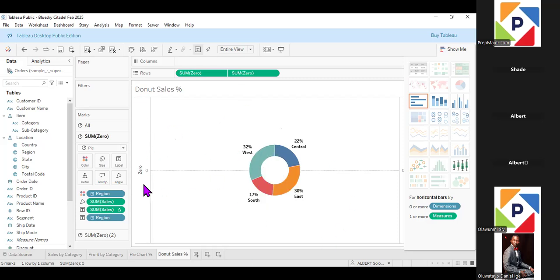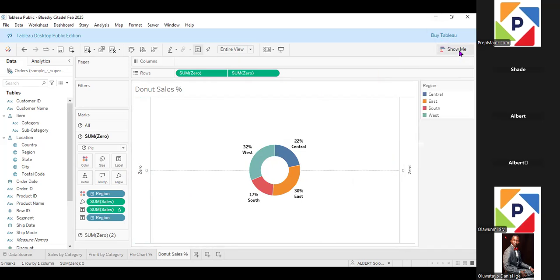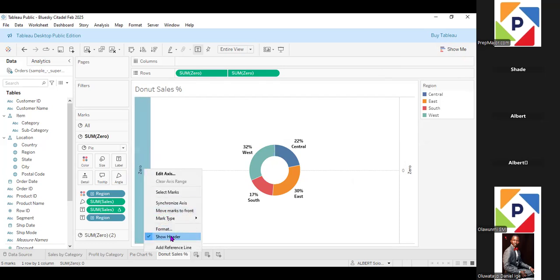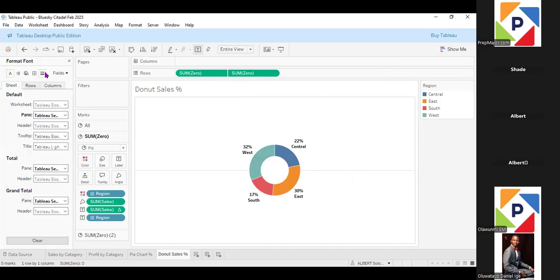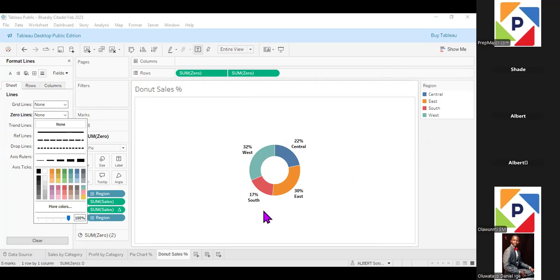But for our visualization, we can remove all of this. We can click on the zero. You can right click on this zero and say show header. It should go off. You can remove everything from your format. If you right click and say format, come to lines, and set zero lines to none, you'll see that the thin middle line has gone off.